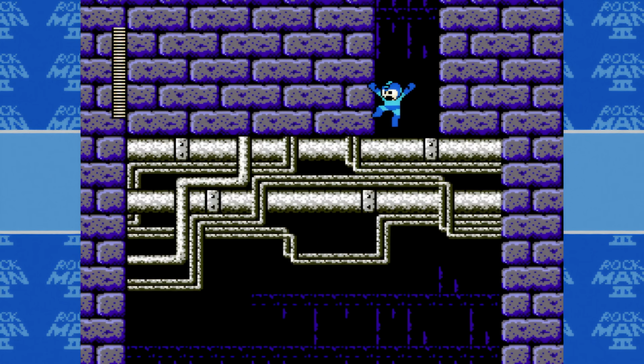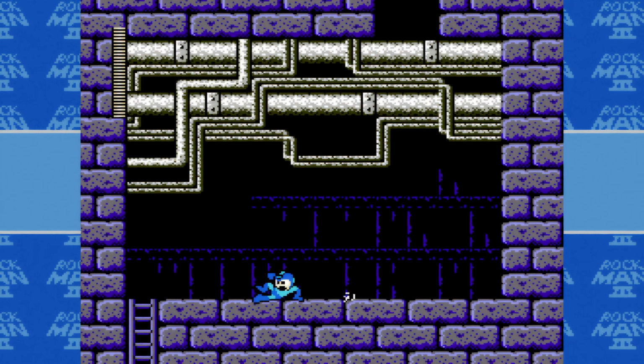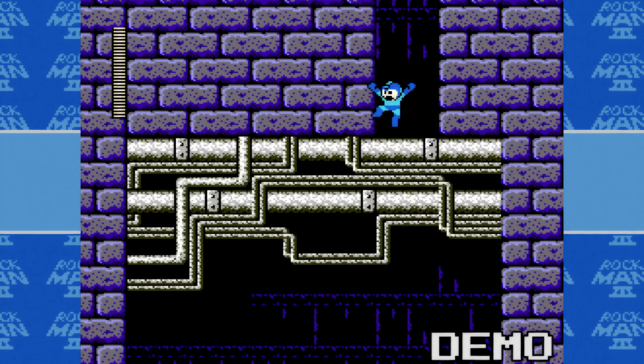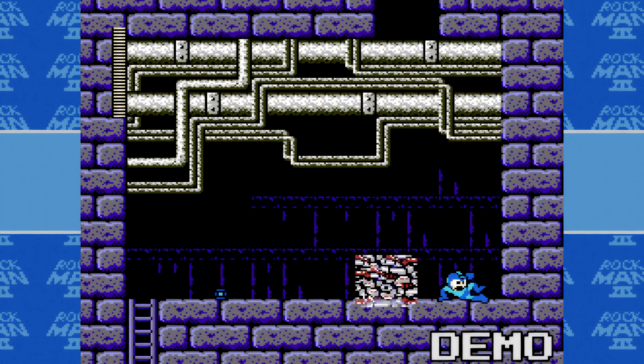Welcome to Wily Stage 4, the final stage in the game and beginning of the final boss rush. The garbage bots here are simple, but be warned, if a garbage block spawns, the garbage bots are still capable of throwing it even if they're a dead corpse.